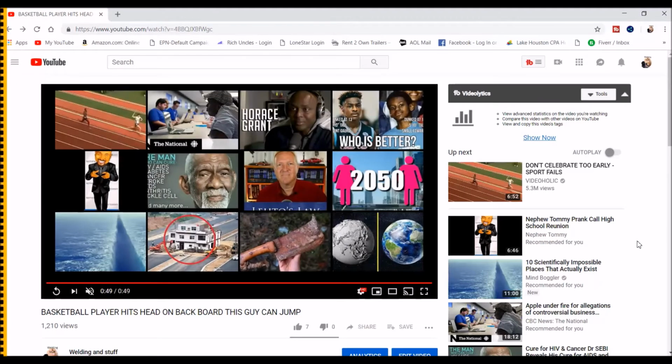Now it gives you the option to choose which video you want. So I can choose this video I want, or I can come and choose this one. It doesn't matter. So that's how you turn it on and off, by this button right here on the right hand side. So you just click it.